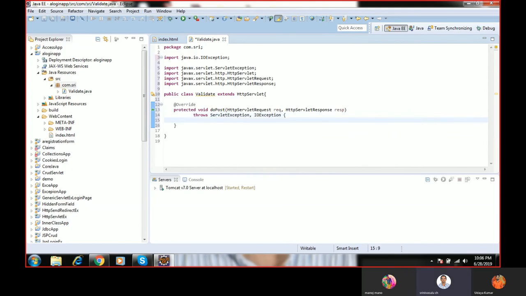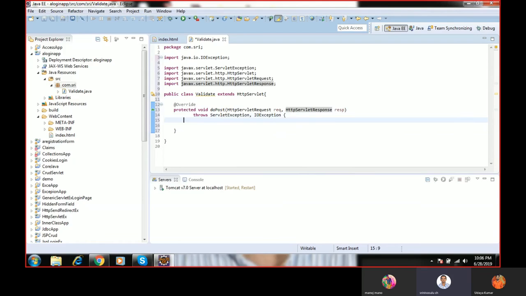Then the very first thing we have to do is set the content type. What will be the response type? The response will be text or HTML type. Here we have the HttpServletRequest as the request object and the HttpServletResponse as the response object.